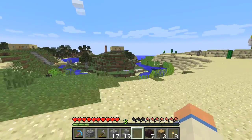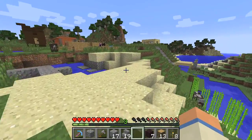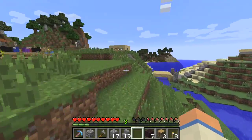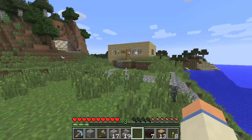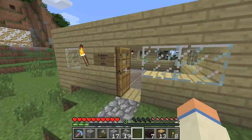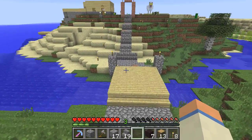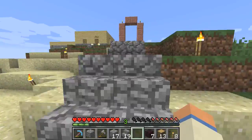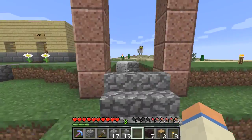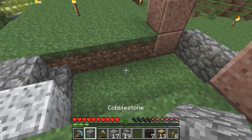Anyway, what we were going to do this episode was try and cure a zombie, but he seems to have despawned right in front of our eyes, which is a tragedy, because I thought that'd be quite good fun. Oh well, we'll get another one, and next time we will be prepared, because to turn a zombie villager you need two books.